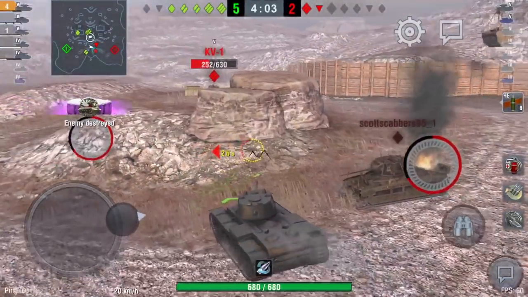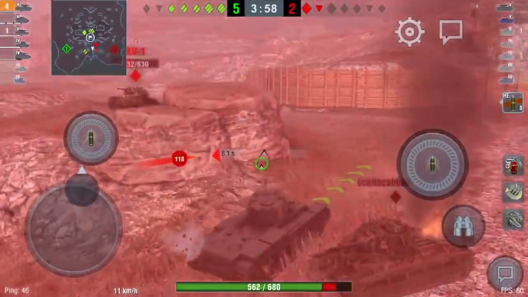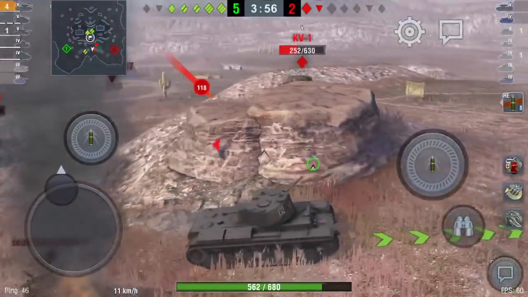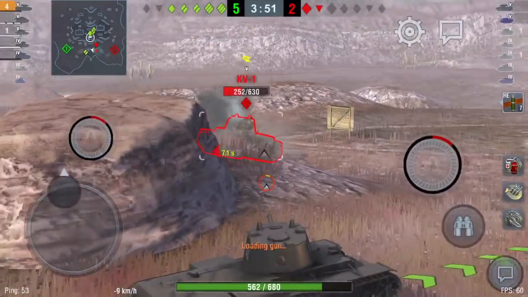Now I'm going to push up here on the KV-1 to clear him. I'm going to take a round from the Stug. I kind of know that, but I have conserved my hit points. I haven't lost any hit points up till now. So then I can put a round into the KV-1.